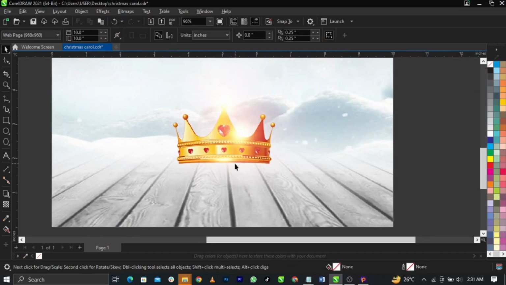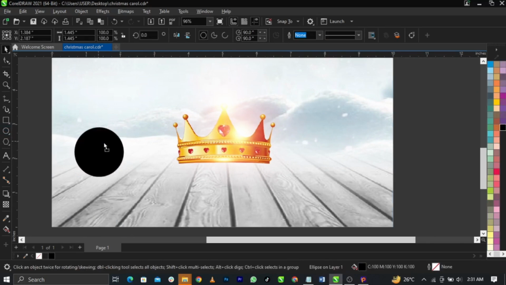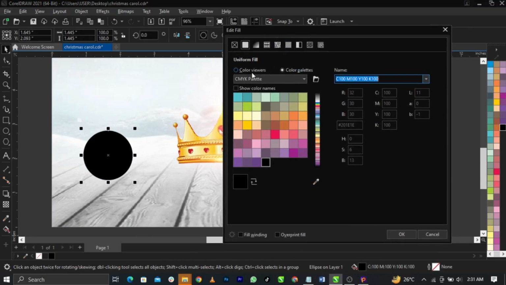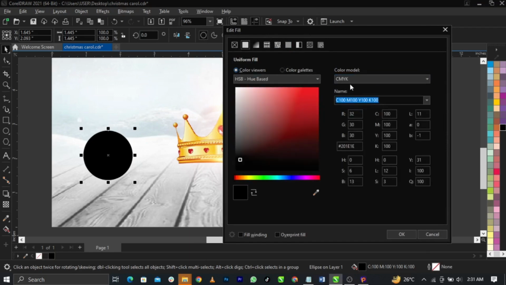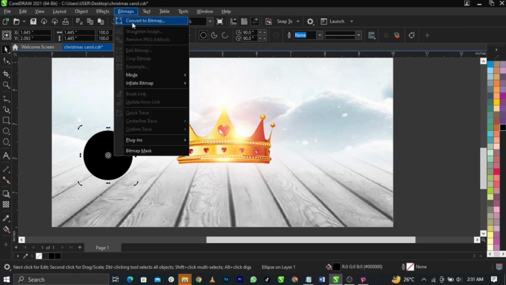So the next thing we're going to do is add a shadow to this. Select your ellipse tool, draw this way, and give it a black color. Once you give it a black color, come over to your color thumbnail over here, double click on it, and go to your edit field. That is the color thumbnail I'm talking about. You can call it edit field. Go to your color viewer, color model RGB, and bring this over here. The reason why I am changing it to RGB is because I want to bitmap it to RGB. All right, so now click on OK.